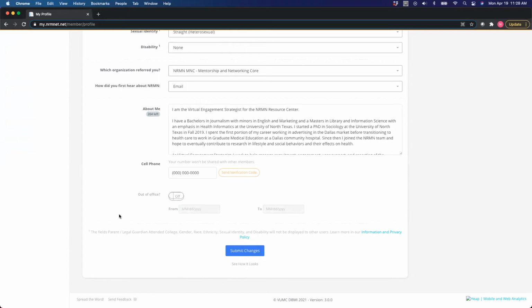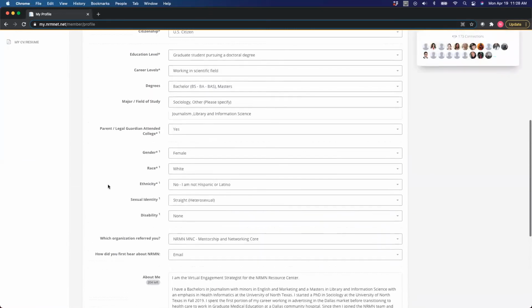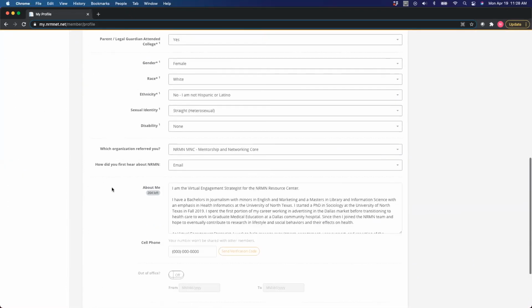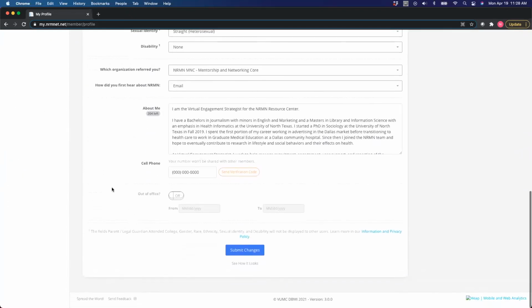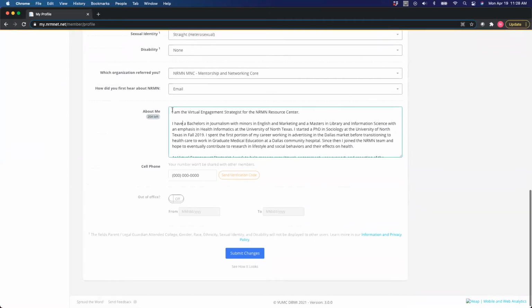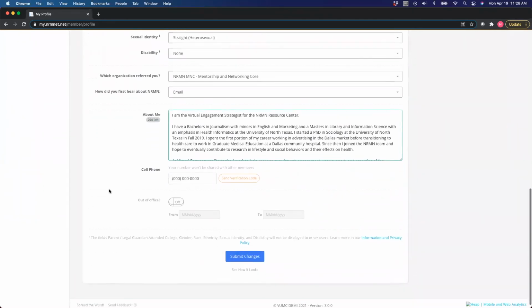So I just wanted to point that out. That is something that is just for mentors in the system. And again, this is also our matching algorithm, or not our matching algorithm, excuse me, the profile. And you can see here, there's a lot of stuff that we are utilizing within the system to go into the matching algorithm. However, the main thing I want to point out is that most of these things, actually all of these things, are not available for anybody else to search in the system.